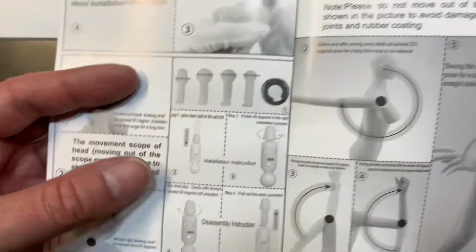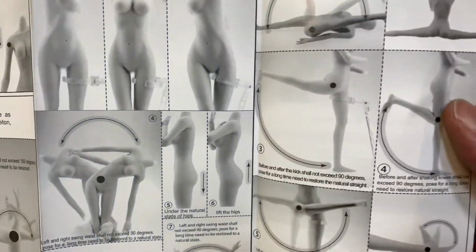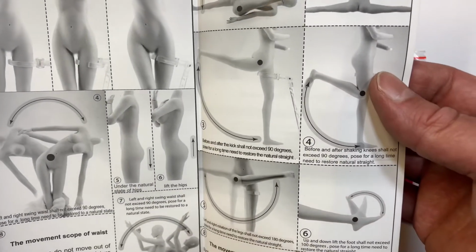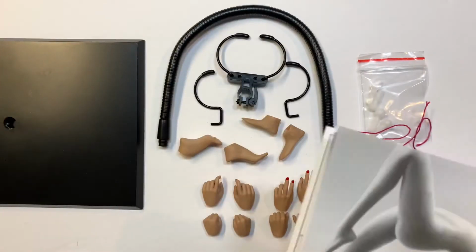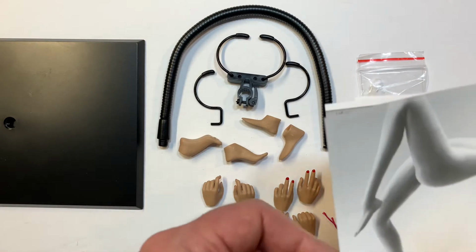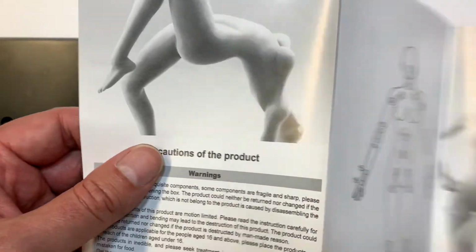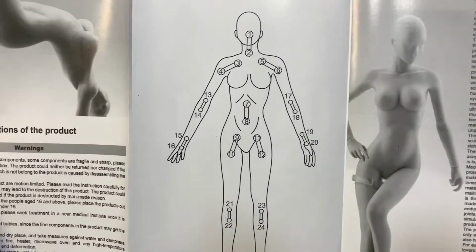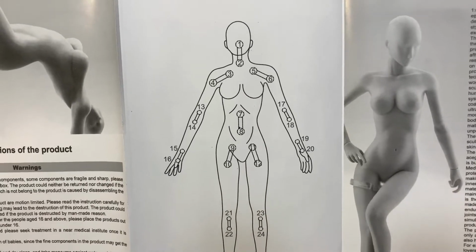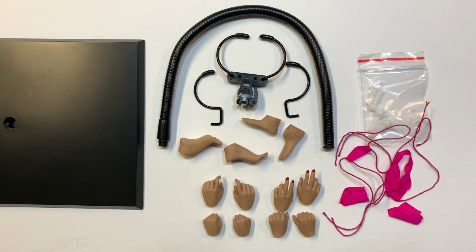It's good to familiarize yourself with these figures before doing any kind of custom, which is why I got this figure. I'm going to make a cool custom out of this, which we'll see in a little bit, but check everything out. There's a lot of information in these. Definitely read everything. Again, this product is a work of modern human art and serves no sexual purpose. So again, this is an educational video on how these bodies are used, especially with this one as a custom.